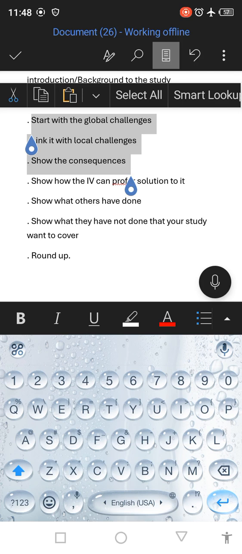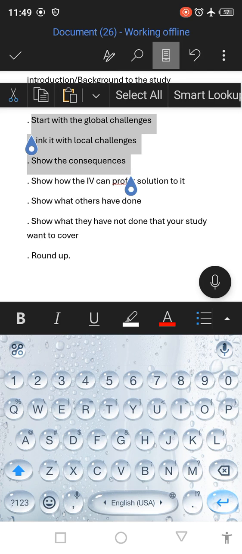And if you're working on a master thesis or a PhD thesis, it might be more than that. You know, the number of pages for chapter 1 for undergraduate students is different from the number of pages for chapter 1 of a master thesis and a PhD thesis. So that's the reason why it might be more than that. But in this video, we are focusing on the undergraduate students. But anyway, for the master students and the PhD students, it follows the same structure.